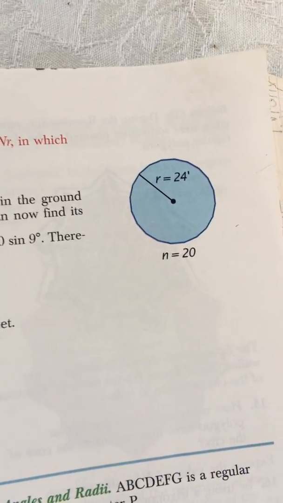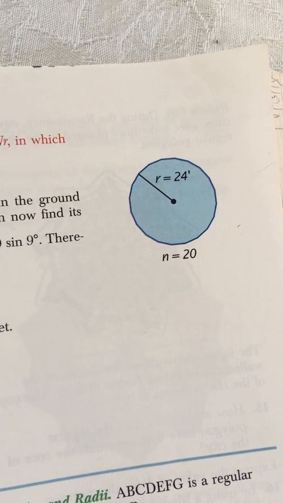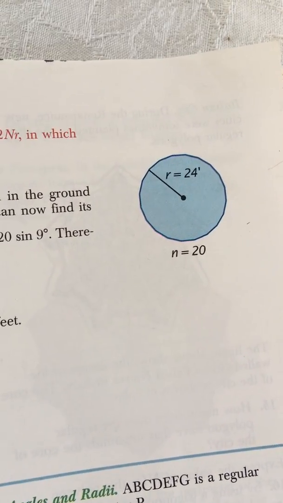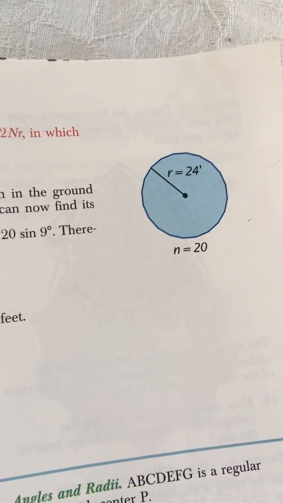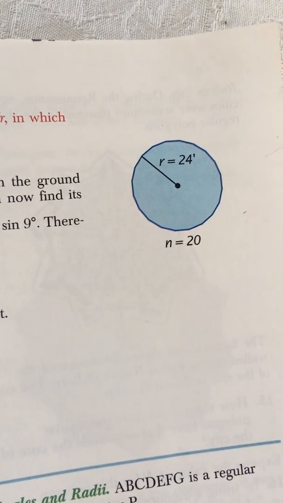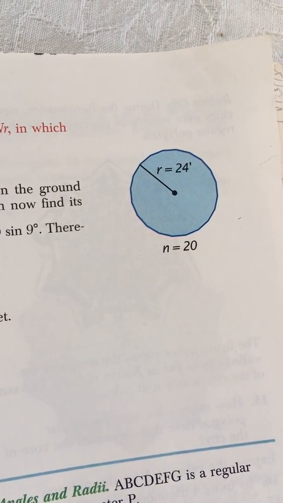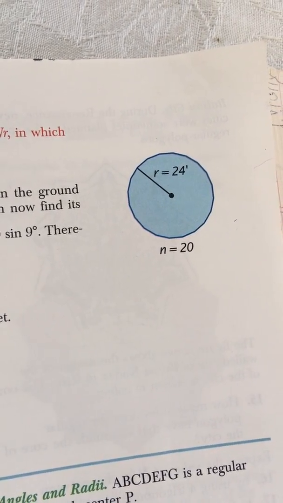Because the cool thing is, as we see, and that's why I'm showing you the book instead of attempting to draw these, because it'd be really hard. When you get a lot of sides, and this one is just 20 sides. This isn't 100 or 1,000. This is just 20 sides, but at 20 sides, this figure is pretty close to a circle.